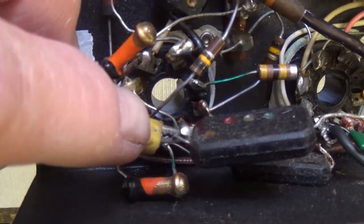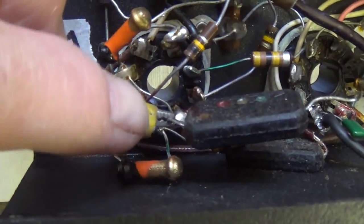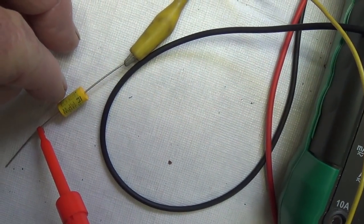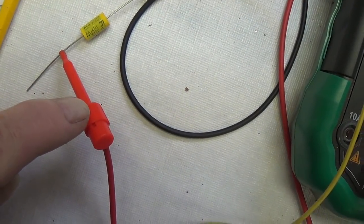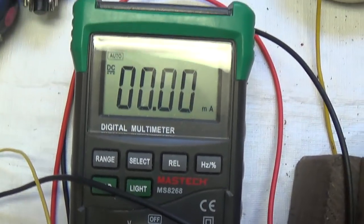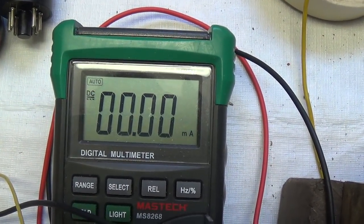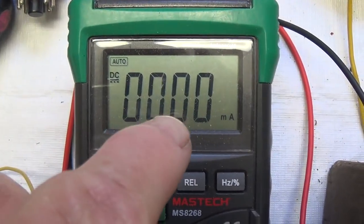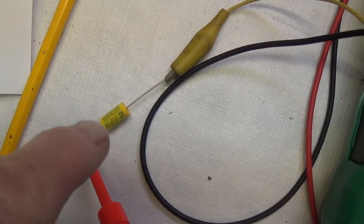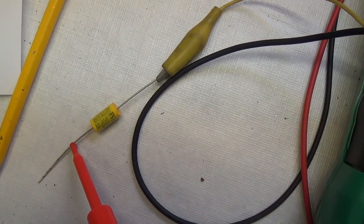Next, we're going to evaluate the current leakage of this mica mold capacitor. I'm going to run a jumper from there over here to this end of a brand new 0.02 microfarad cap, and then I'm going to put my milliamp meter between this end of the cap and ground. We're going to see how much current flows through the new capacitor when I turn on the amp. Okay, the amp is on, and as you can see, absolutely no direct current flows through the new capacitor, which is what we would expect.